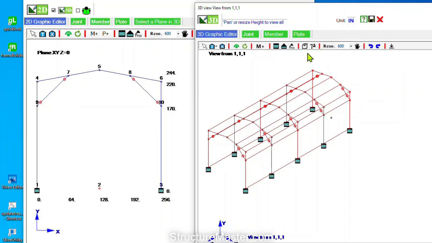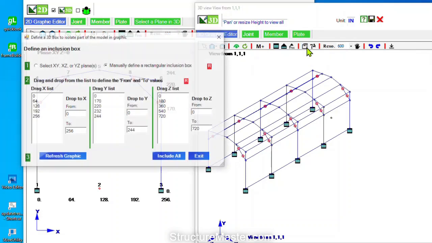There are 2 action buttons unique to the 3D graphic editor. The first one is shaped like a box, the box button. Next to it is the viewpoint button, a picture of someone looking through a telescope. Let's use the box button. Click the blue X action button to clear all tags. Let's cut a frame at Y = 0, the elevation of supports, to box in the members at base.